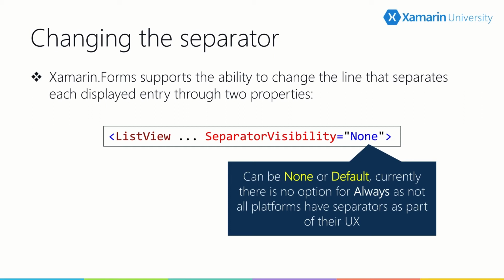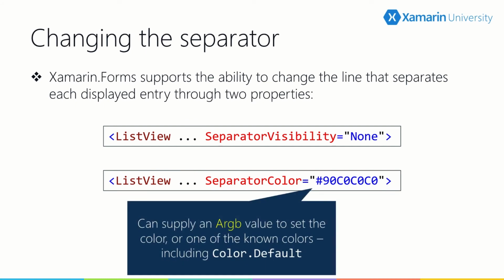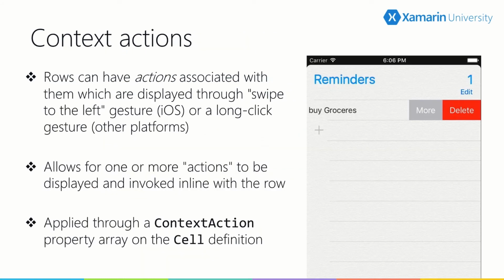If it is supported on a platform, you can change the color. Another really nice feature of ListView is that it supports context-sensitive actions. Here you can see what they look like on iOS. They allow you to swipe from right to left on one of the items and then reveal options. These options can allow you to delete something from your list view, to send something. You can trigger whatever action you can imagine. On Android, these objects become visible by performing a long press on the row.